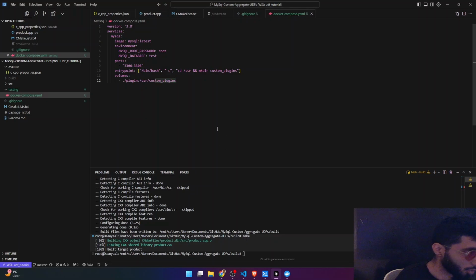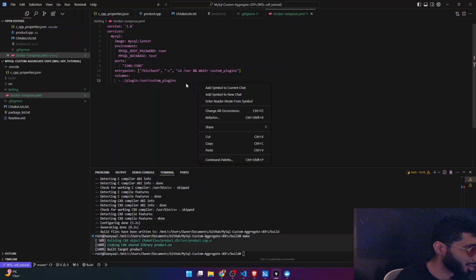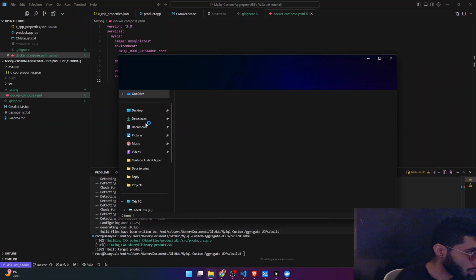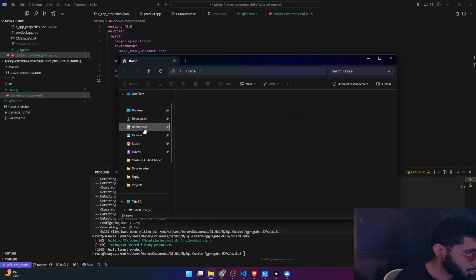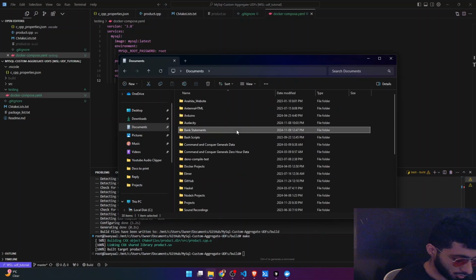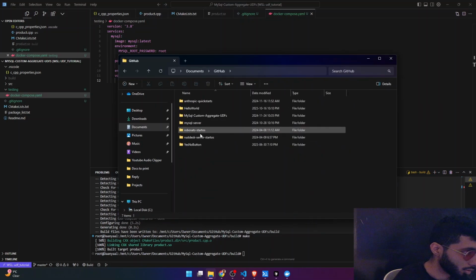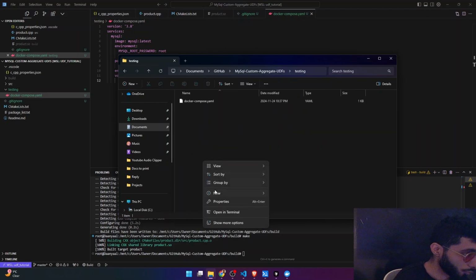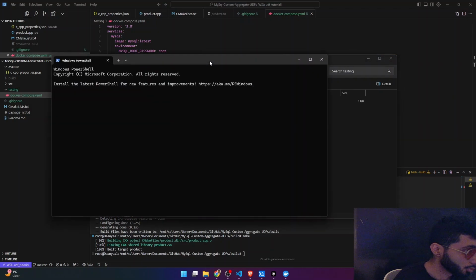Now this part's a little annoying because we're in WSL, and I don't want to run Docker from inside here. So I want just my regular good old PowerShell to work here. So I might have to go to that folder again. Here under testing, terminal.